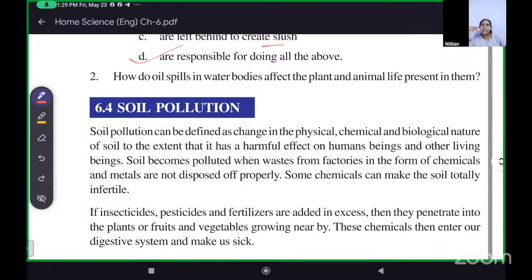Then I visited some villages. At that time, I saw a lot of animals bathing in the lakes. All the village people take their buffaloes into the lake. The buffaloes are sitting in the lake nicely, but they don't realize the contamination they're causing to the lake. So that is all the water pollution that happens.